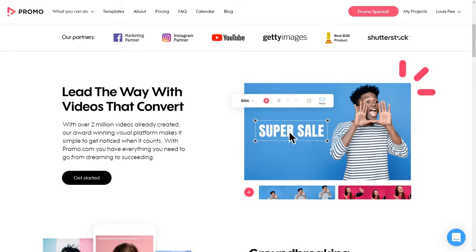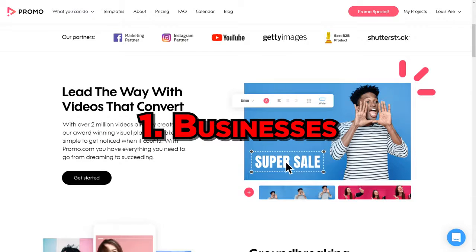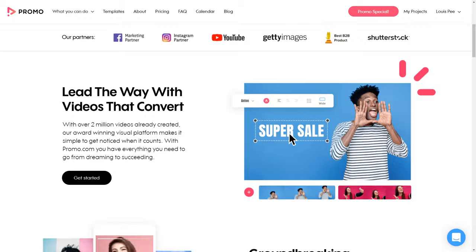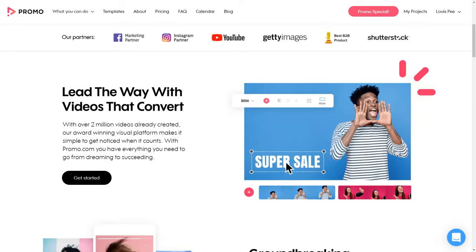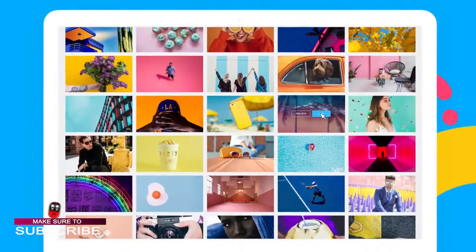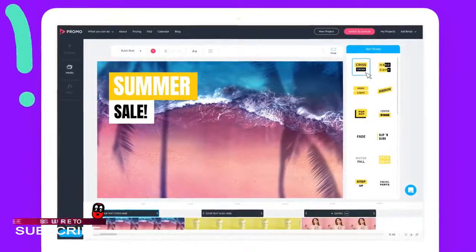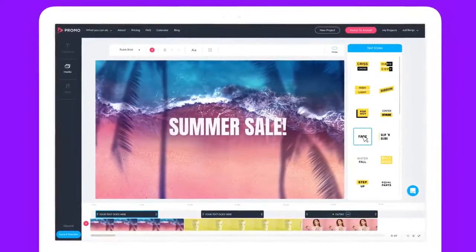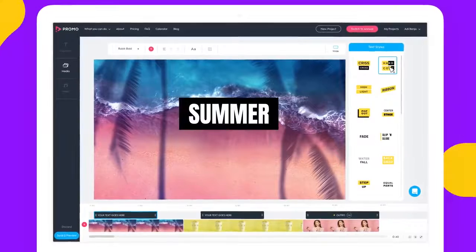So in a nutshell, guys, I see Promo to be used by 2 different types of users. Now, the first one would be any type of business that uses social media. And if you're not on social media, I don't know what you're doing, but you should be using videos. Videos are essentially the most powerful, if not the most powerful tool when it comes to promoting anything you want or just getting your message across as an organization, a non-for-profit, or whatever it is. Videos are vital to do this and to accomplish your mission as a company. And the internet is basically the new TV, so use it.